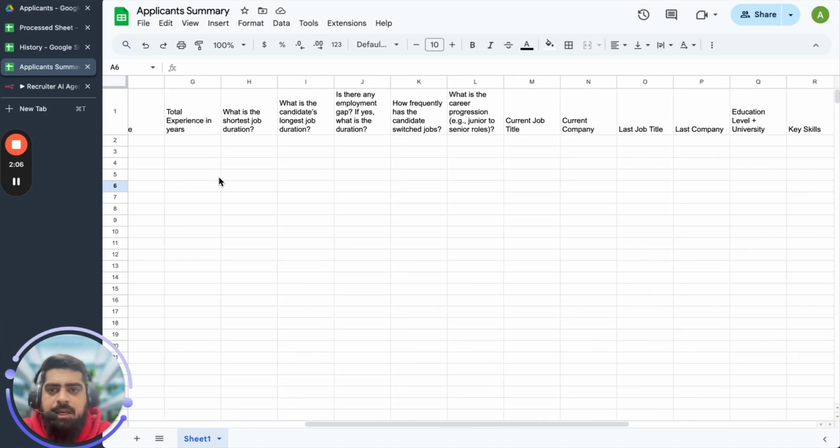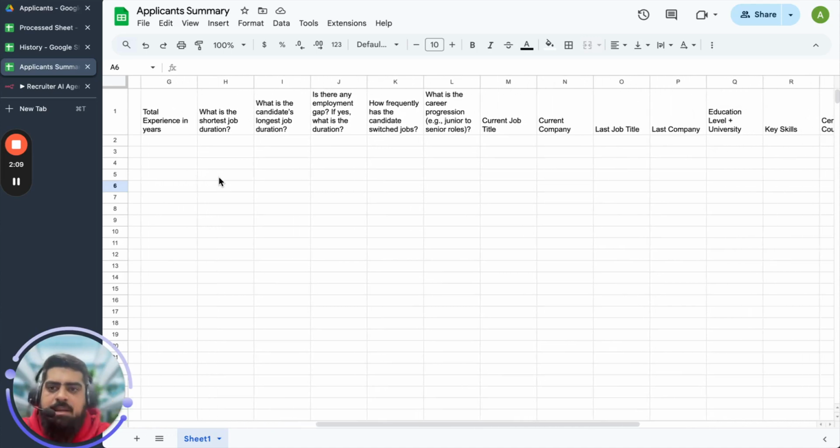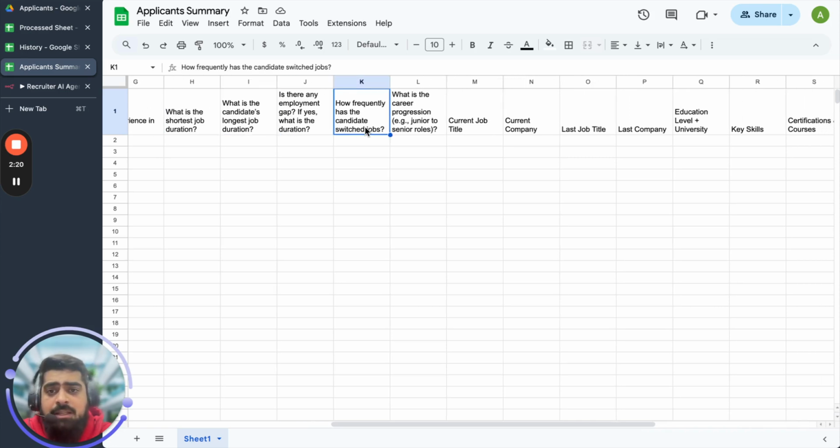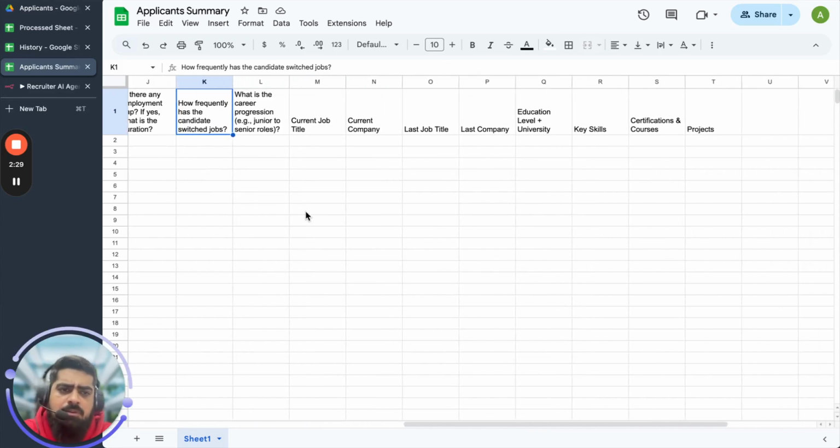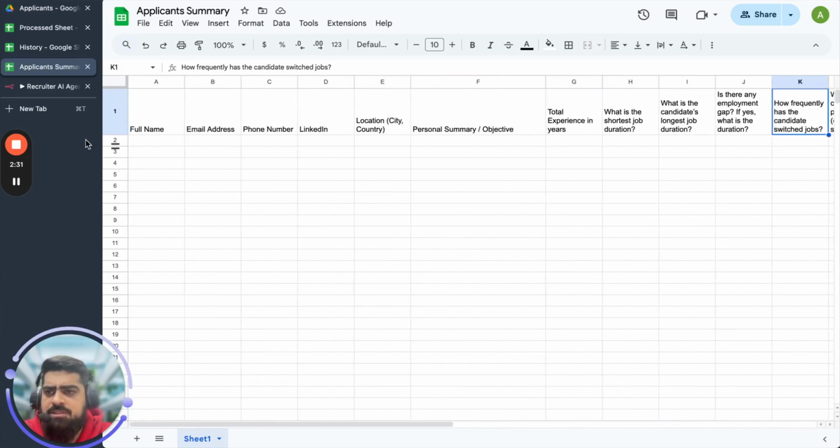We can also shortlist candidates depending on different questions, like what is the shortest job description, what is the candidate's longest job description, and how frequently the candidate switches jobs. You can add other questions in this sheet too, and the agent will help you respond to all of them.